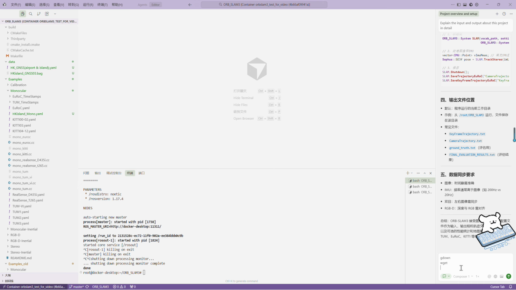Also you can download to your Windows local machine and upload to the Docker container by docker cp. These are the 3 ways I recommend.